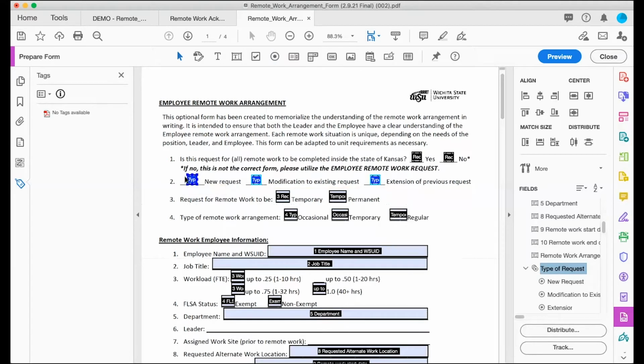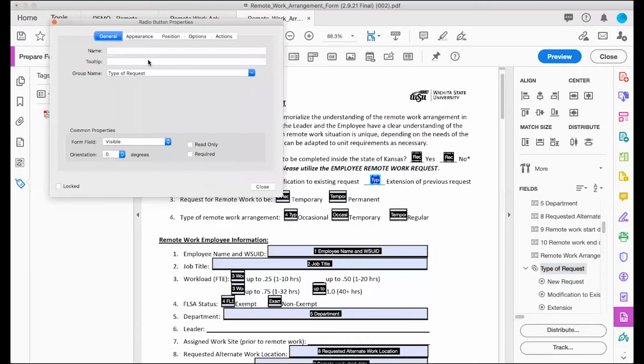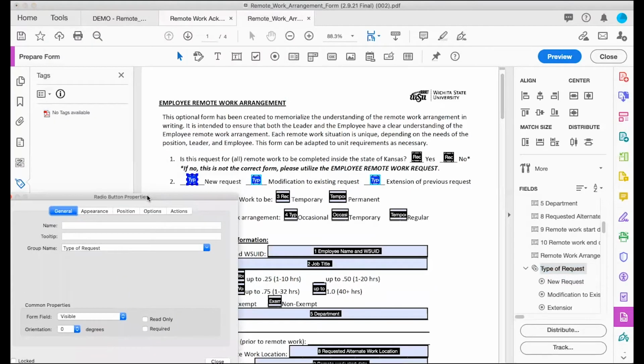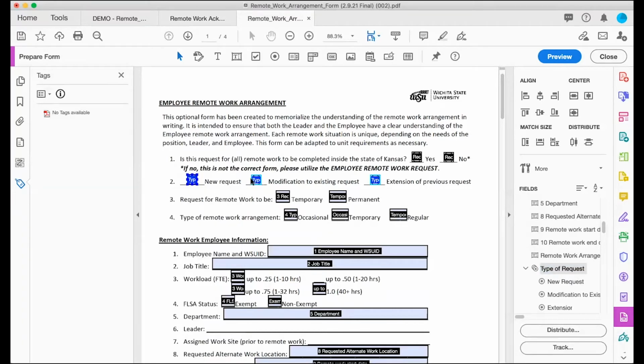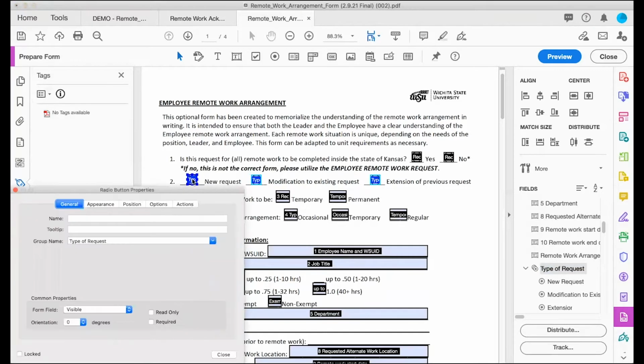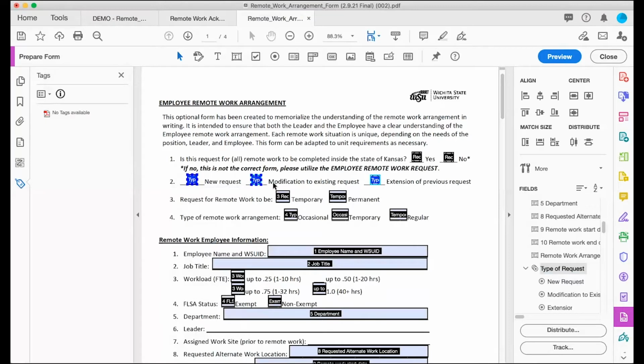And we want to make sure we've got a tooltip. It's giving me a bit of weirdness here because it didn't separate it into different things. So we just want to select one of those. There we go. Doesn't seem like it kept the group name for it.